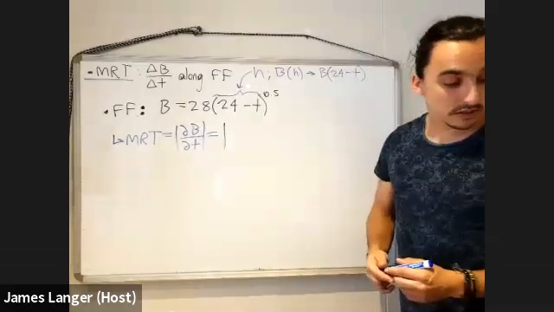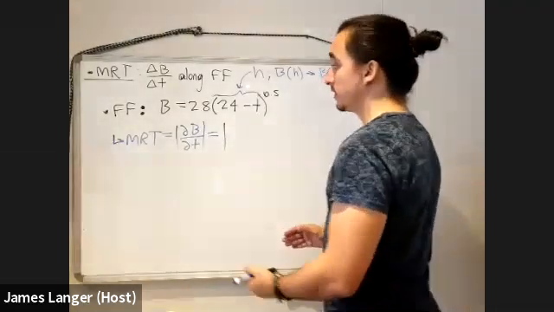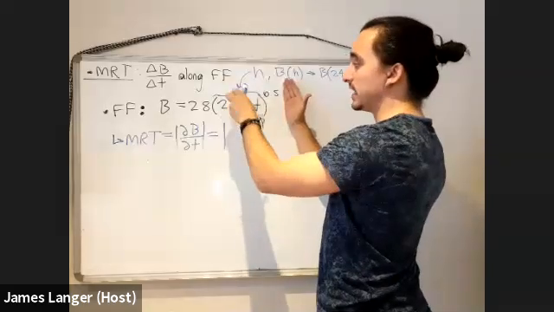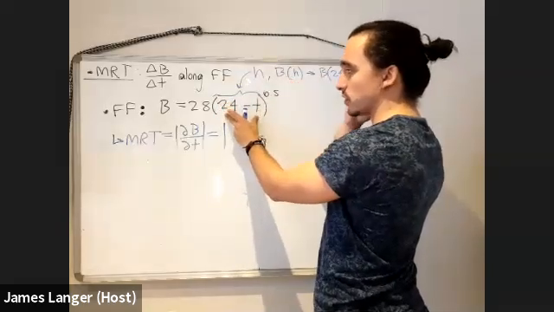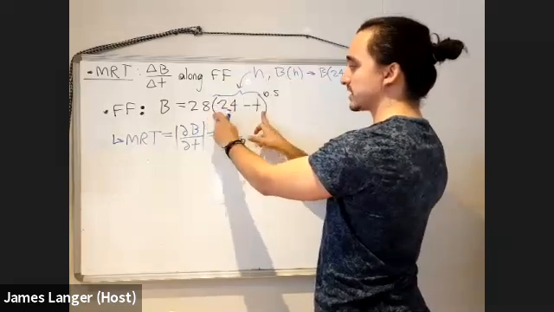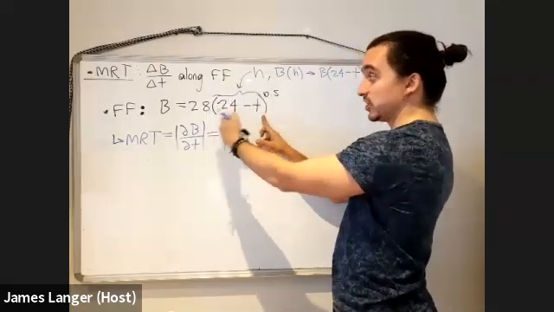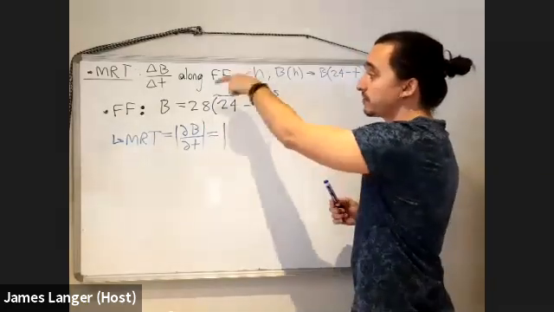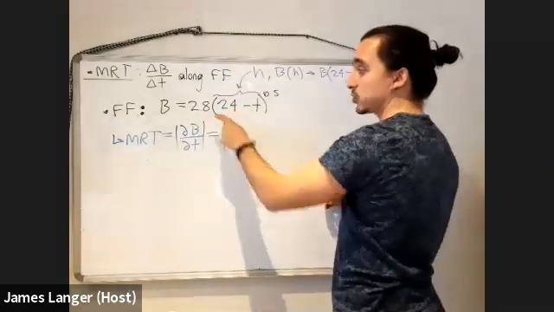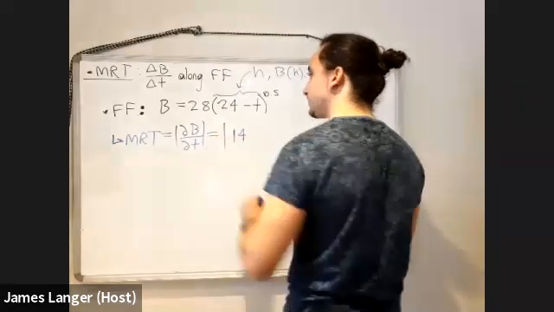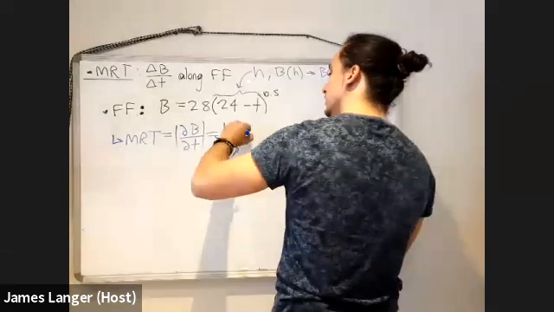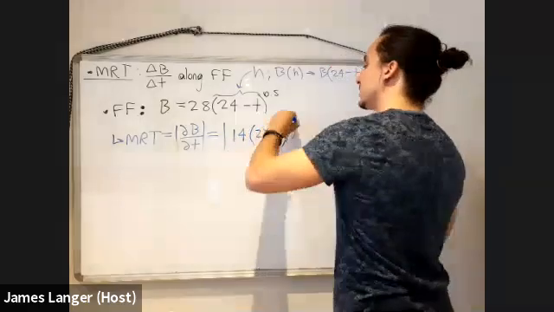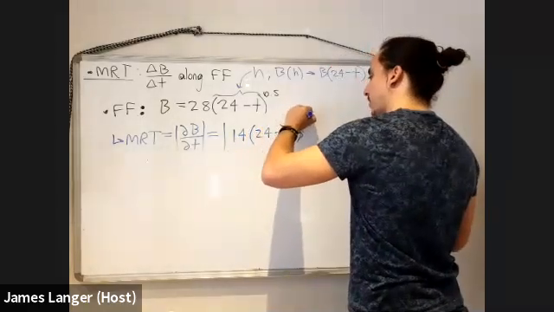So how do we do this? We first derive the function here, and then we derive the inside function. Remember, that's how we do the chain rule. So what we would do is we would treat this like a variable, right? The h, the 24 minus t, okay? And we're going to take the 0.5 down, multiply it by 28. So that's 14, right? 14 times 24 minus t to the power of minus 0.5.